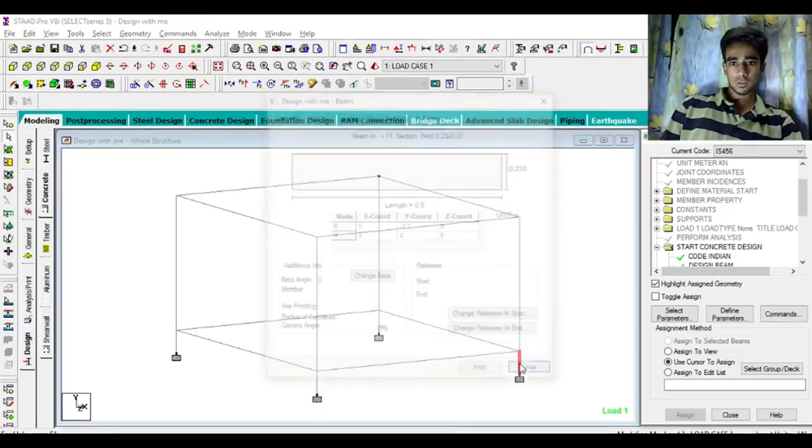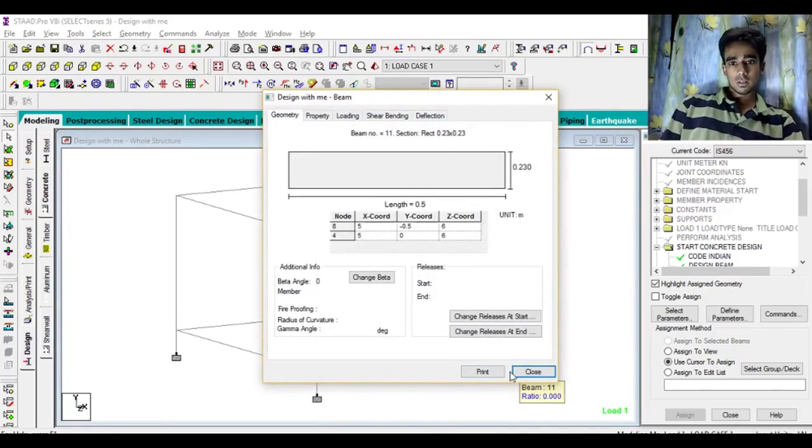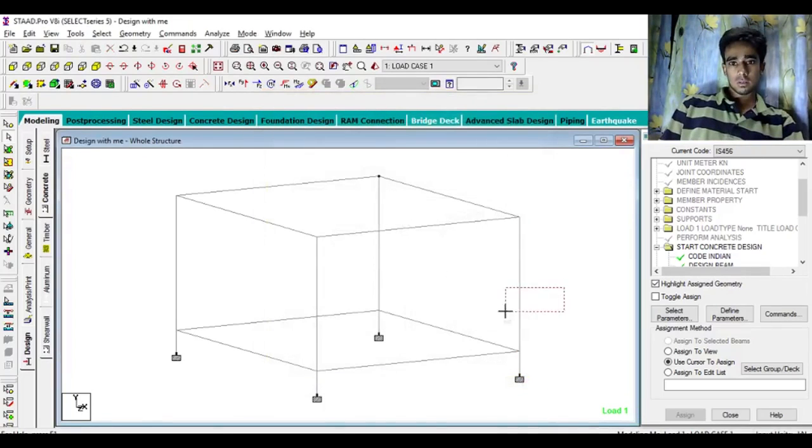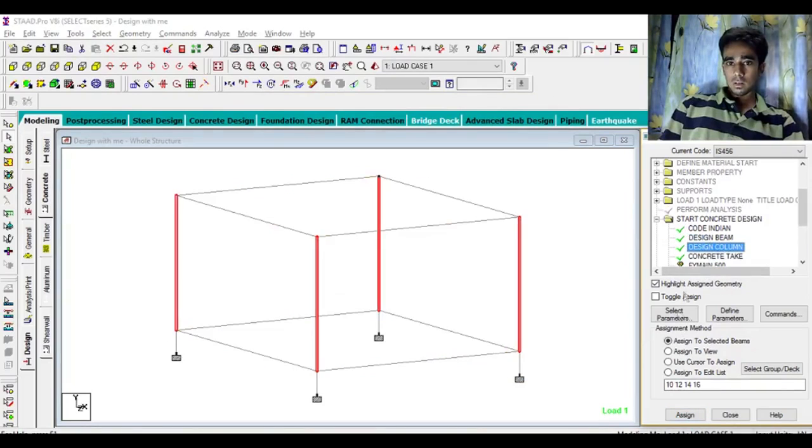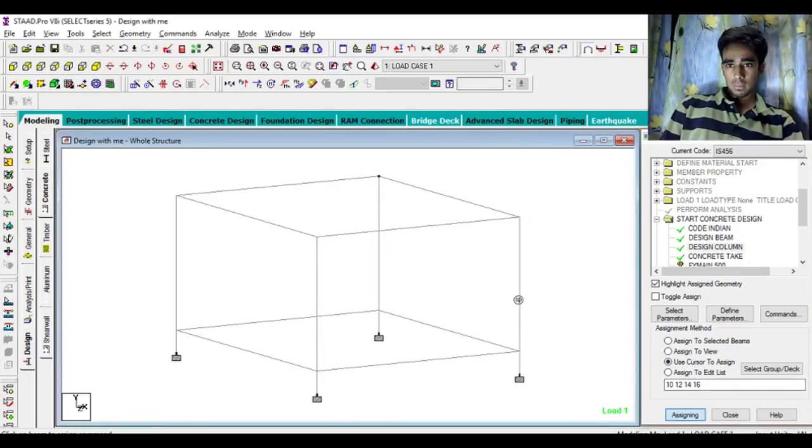So this is how you do that. See, for the column I need columns assigned.